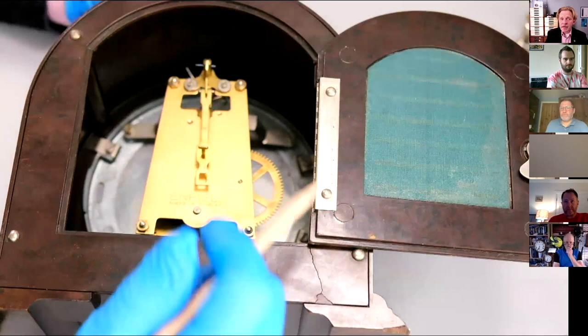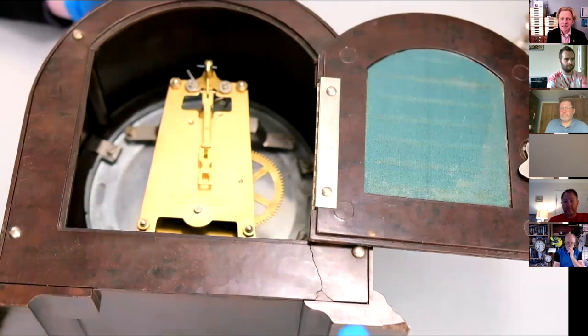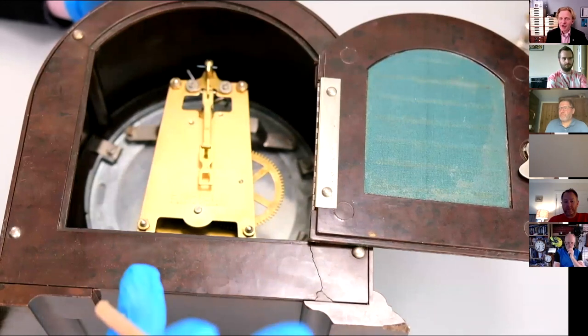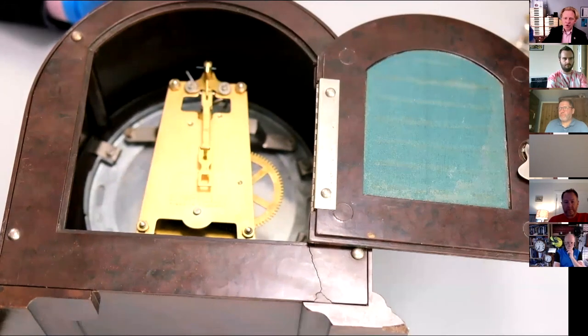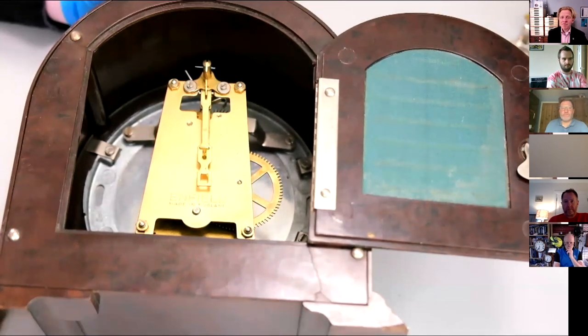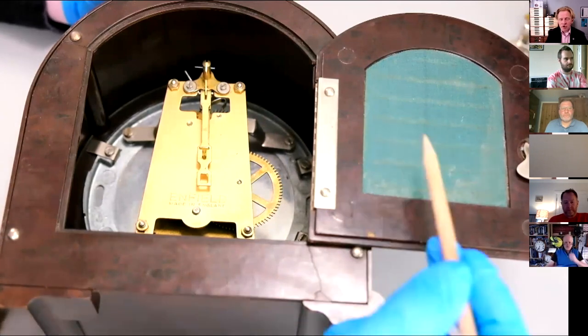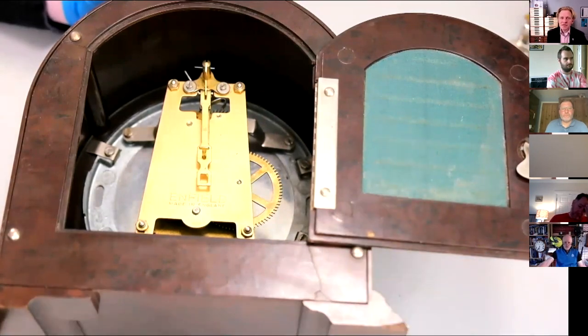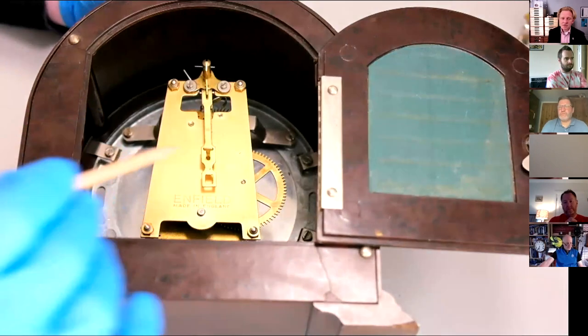So you can see already that you might think clocks are sort of mechanics. And this is something that I try and push back on a little bit. Yes, of course there are mechanics, but actually there's a whole range of materials at play in most clocks. You can see here we've got modern materials like plastics. We've also got textiles, painted surfaces, silk screen. So there's a whole lot going on here. We've got some aluminium in there, some steel and some brass.